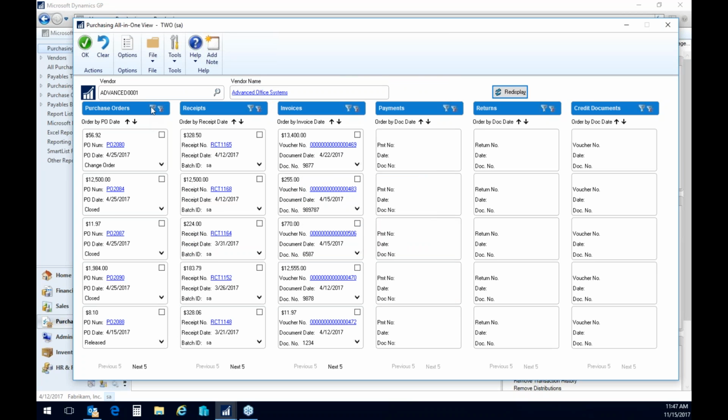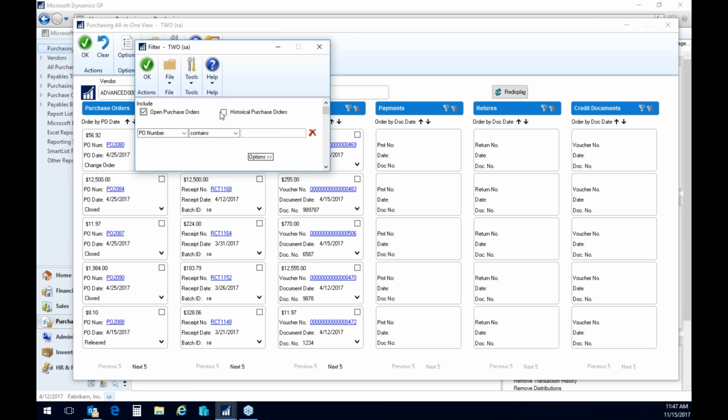Here we see everything that this vendor is involved in, from purchase orders, if I use that, and I don't have to. Of course, if I do POs and I have inventory, I need to receive those, but I could just key in an invoice. If this was Office Depot, there's no PO, there's no receipt, I just have an invoice, or maybe it's janitor service or something. I won't have the columns to the left. And then of course you'd have payments, and you might have a return at some point or a credit.